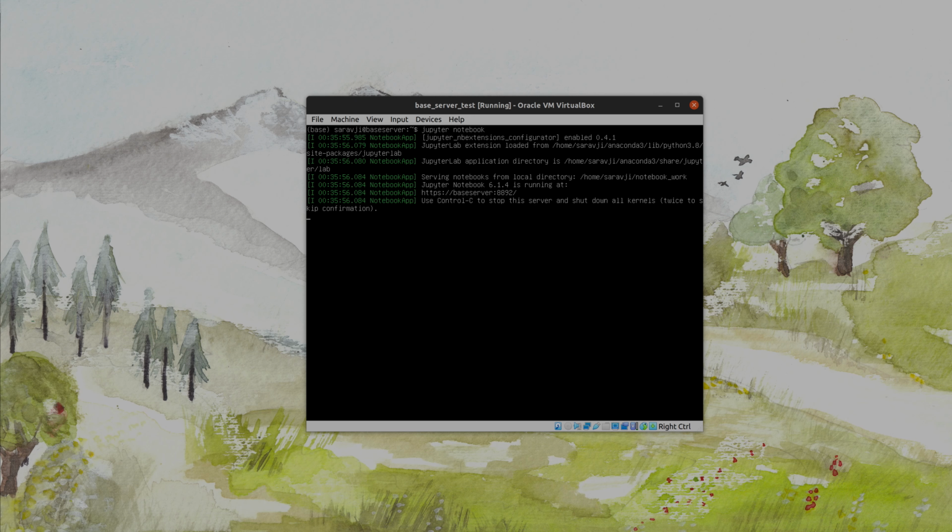And on my Saravji's Hut GitHub pages, there are a couple of links on how to use the screen virtual terminal application and what it exactly is. So please refer to this. With this, I'm concluding the installation and configuration of the notebook server installation script that I put together.